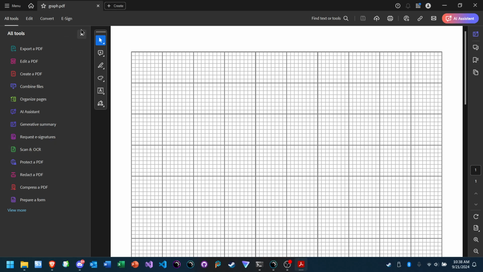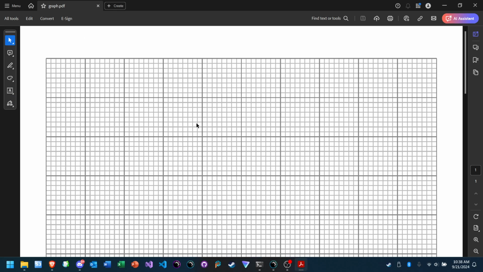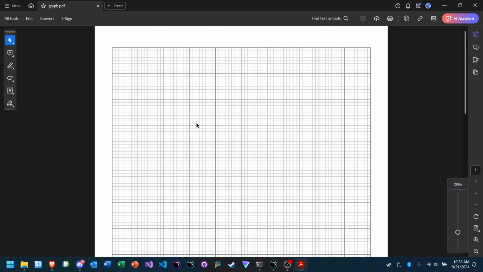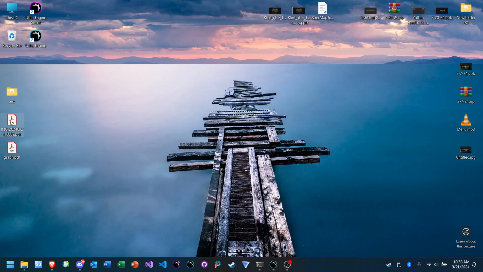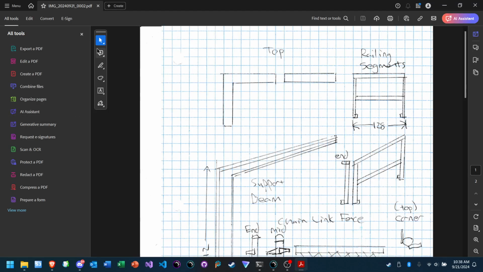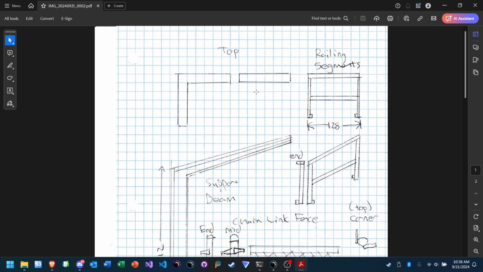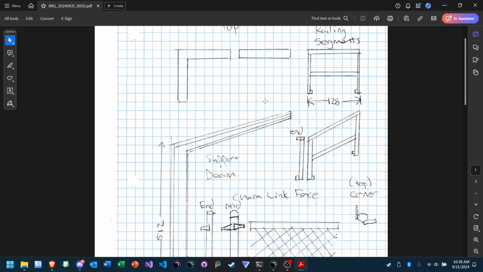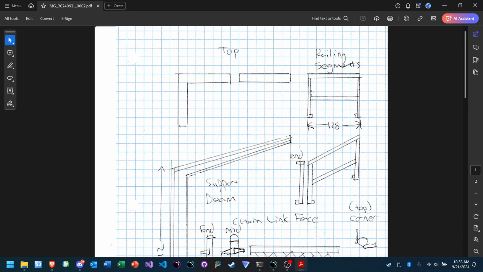So here's the graph paper. I realized after I drew these sketches that this is what I needed. Yeah. So that's extremely useful to have because then you can actually get the right measurements. Here are my sketches. So these are railing segments. Each of these is this little beam here, this little column. This is half of the column, and then you put the next piece, and together they form one whole piece.